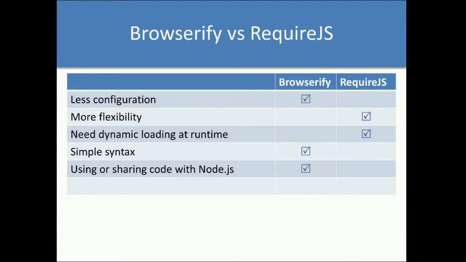And there actually has to be a static string in there when it looks at your abstract syntax tree to figure out what modules to load. Whereas with RequireJS, it actually does runtime checking and figures out what module you passed in. So you could just pass in a string that you've concatenated together or done whatever dynamically at runtime. Otherwise, they both do source maps. They both have a rich ecosystem of plugins to modify the functionality and things like that.